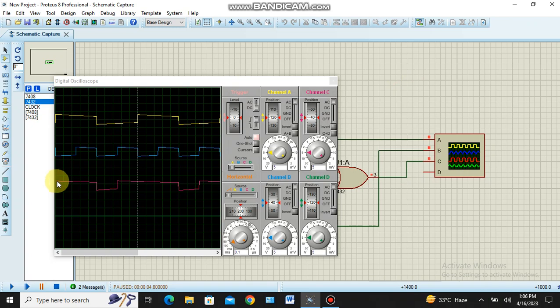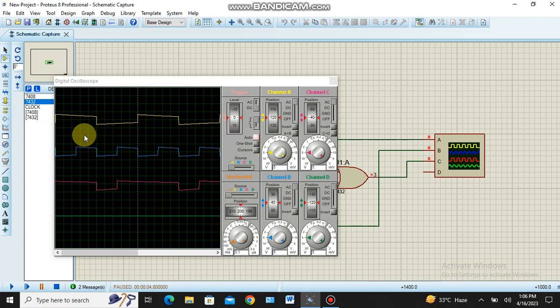See here, this is a logic 1 duration in the output. This is logic 1 in the output. This is logic 1 in the output. Only in this short period, in this area, the output is logic 0. In this area too, the output is logic 0. Logic 0 will happen in the OR gate when both inputs are 0. In this short duration you can check input 1 and input 2, both are 0, so the output is 0. In a similar way, in this duration both inputs are logic 0, so the output is logic 0. In the rest of the region, the output is logic 1.